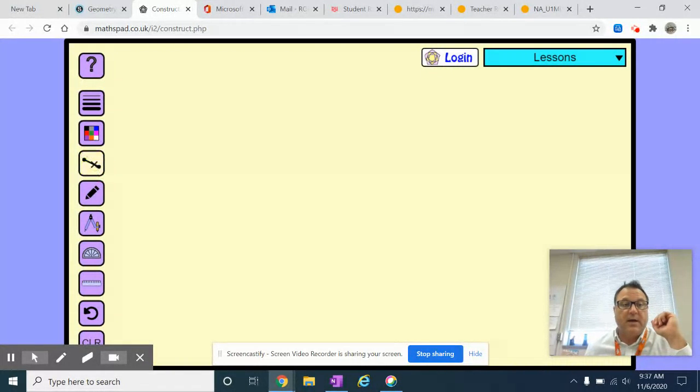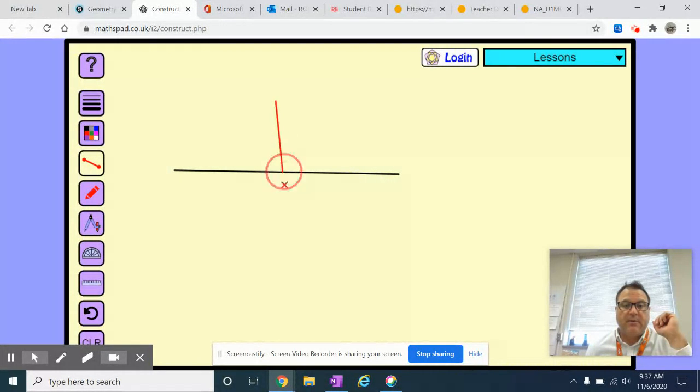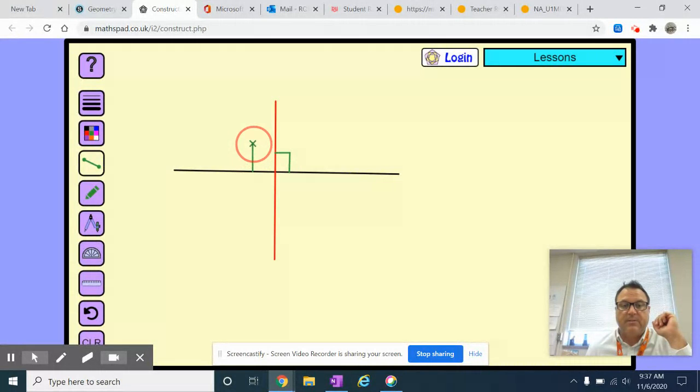If I have two lines that are perpendicular to each other, let me change the color here. Let's say we have this line here, and they cross. These two lines are perpendicular to each other if they are 90 degrees. This angle right here, where they cross, is going to be a right angle. This is how we show right angles, with a little box like that. All these angles are going to be right angles. I'll make the box a little bigger to show this is a right angle. That's a right angle. This is a right angle.